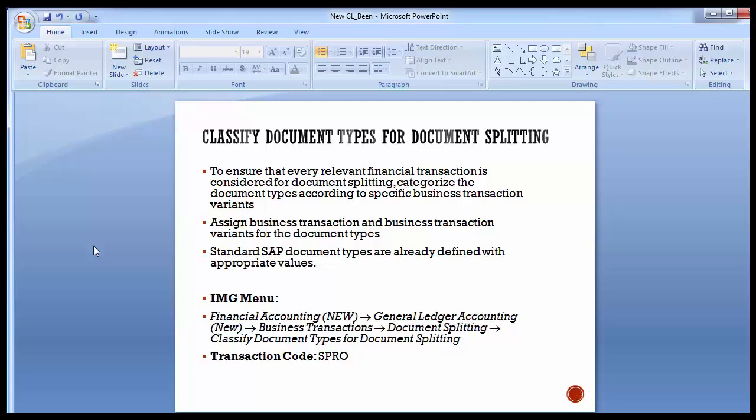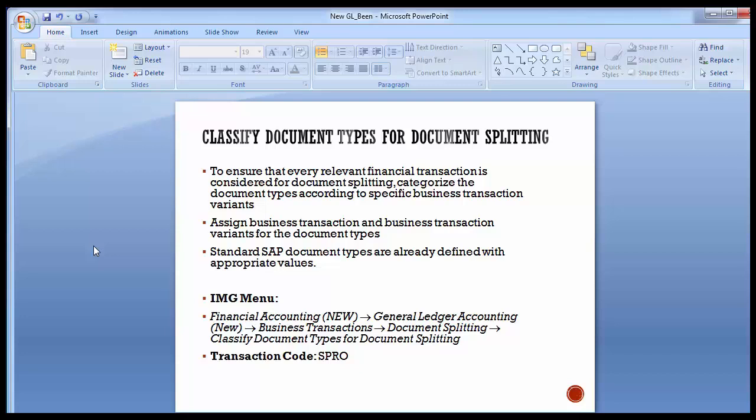With the document types delivered in the standard SAP system, SAP delivers a classification for document splitting. So there are different document types already defined in the system, which help in classifying each of the different business transactions. This classification is a proposal that you need to check against how the different document types are organized.